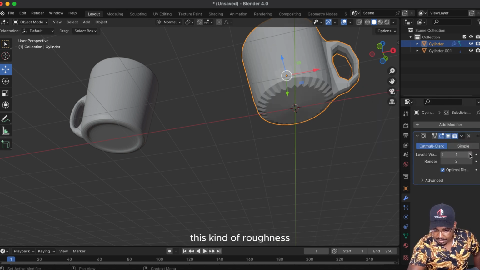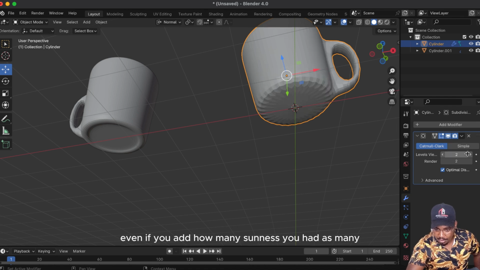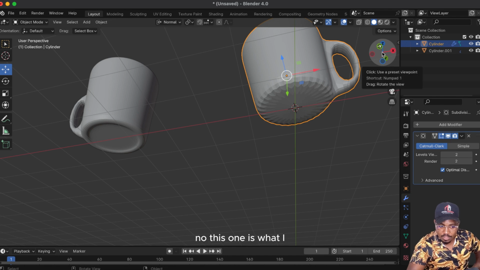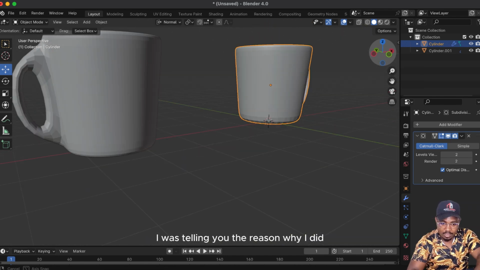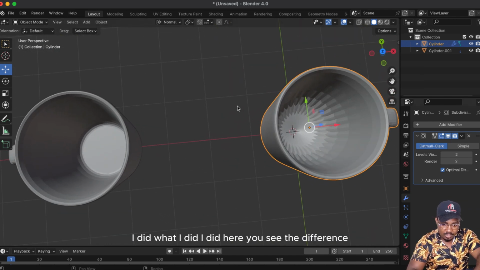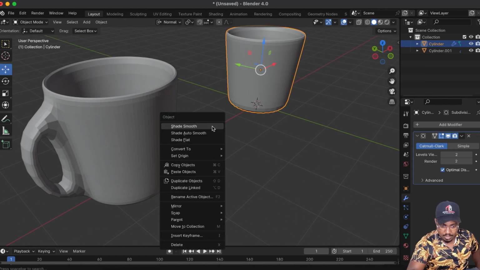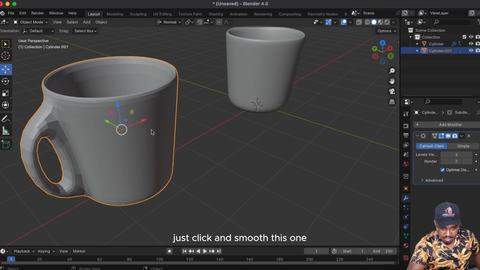This kind of roughness, even unless you add as many loops, but remember, look at this kind of shape. This one is what I was telling you, the reason why I did what I did here. You see the difference. So if you want to smooth it out, you just click and smooth. This one, click and smooth.